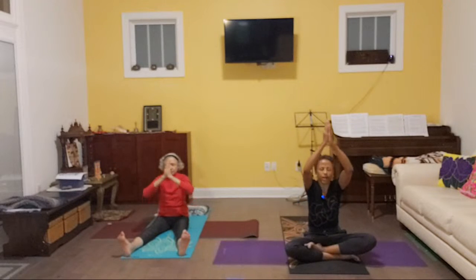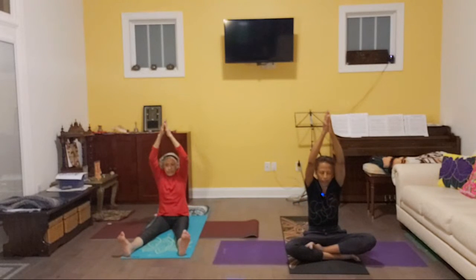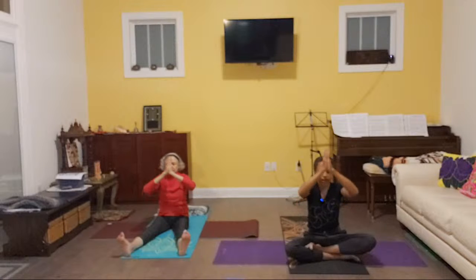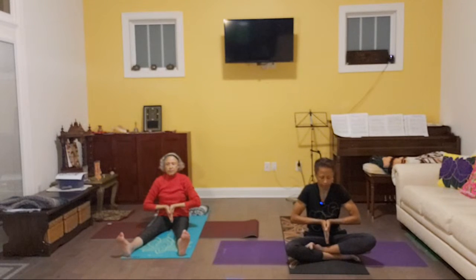And from here, we're going to inhale and reach our hands as high as we can, keeping them pressed together, and then exhale, bringing them back to prayer posture. But at the end of the exhale, point your fingertips down, flexing your wrists as much as you can. And then when you're ready to inhale, reach as high as you can. Follow your breath, exhaling down.